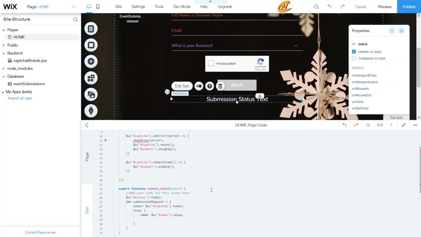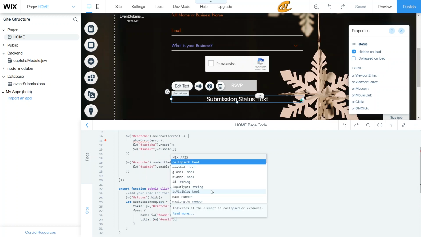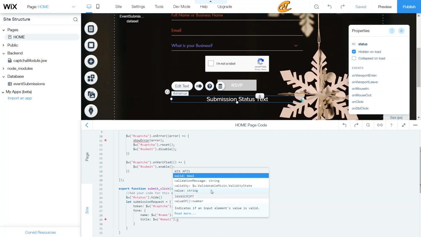Then inside there, we're going to say email, which is actually title, so we're going to just name it title for now, and then email, because that was our first column. If you don't recall, I will show you in a few. We're going to get the value of that.